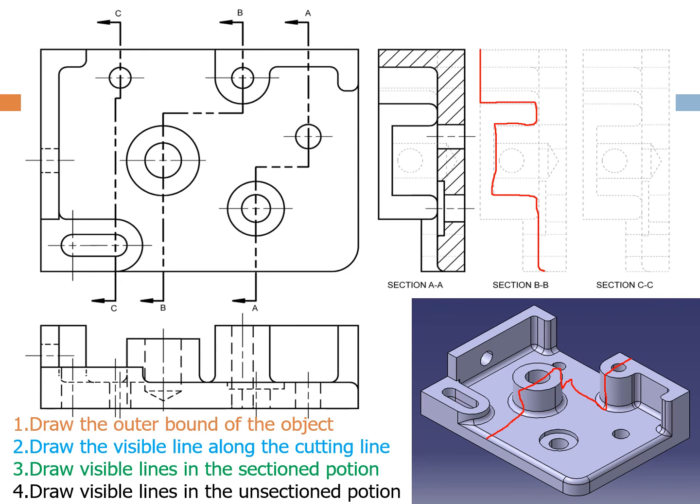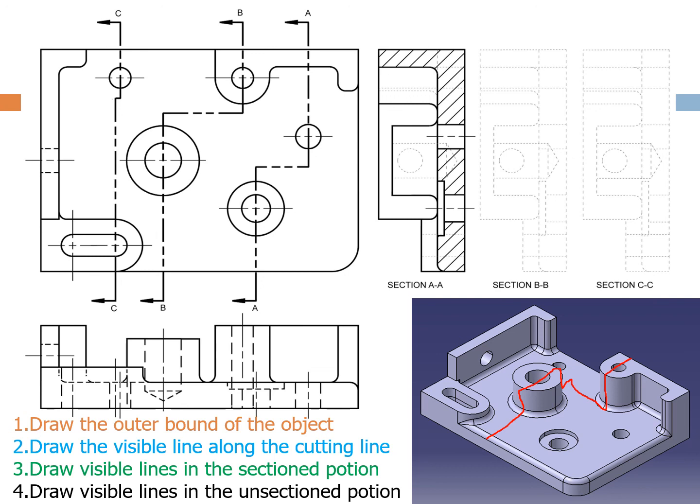So this is what your cutting line looks like. Would you be able to see this hole over here for this view? The answer is no, because it's behind this wall of the cylinder, so you are not going to draw a hidden feature on this section view, neither on the A-A section, because it's not visible from this portion. Only when you draw the last one, you will be able to see the hole, and you will make this hole a solid line, and that will be how you complete this section view.